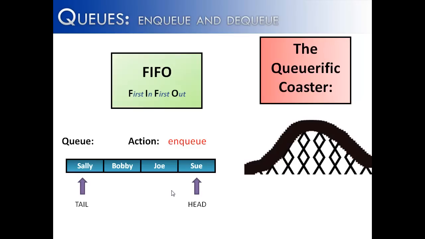So the first person who got in line is going to be the first person to be removed from the line. So that is going to be our head, Sue. We see Sue goes over, and everybody else scoots up one.